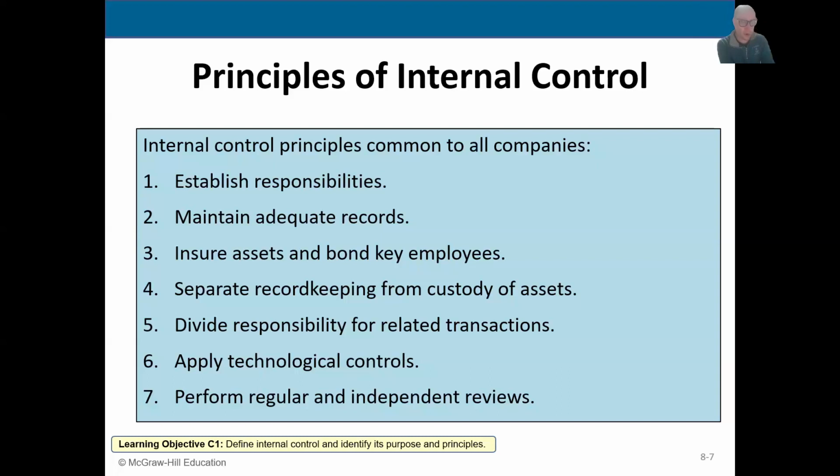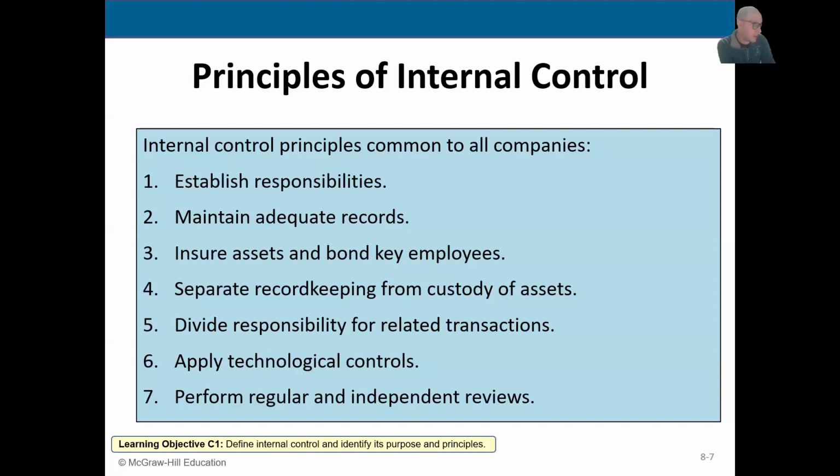Maintaining adequate records is critical, not just for businesses, but also for individuals. Think about this thing that we all do on April 14th called taxes. You're supposed to keep your taxes for 7 years into the past at a minimum. Okay? That's because if the IRS ever decides to audit you for whatever reason, you have documentation. Yeah, so maintain adequate records, number 2.